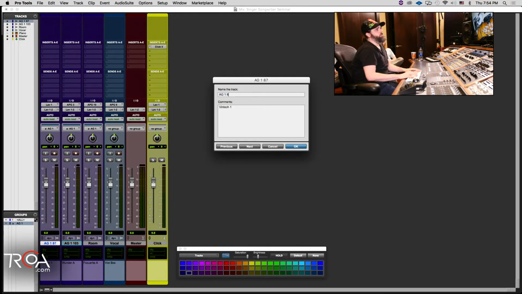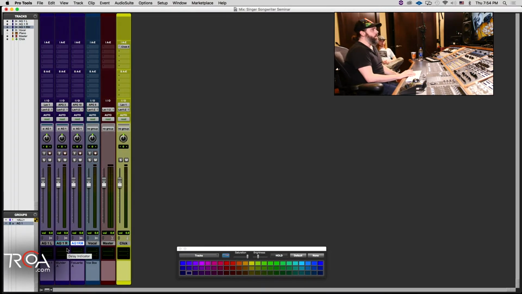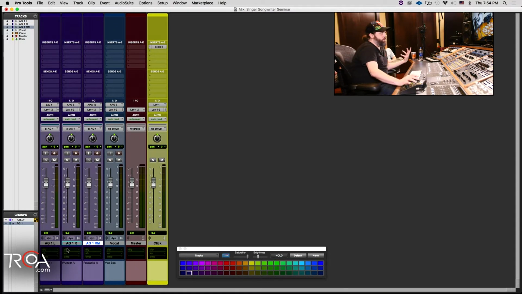In this case, I'm going to leave the left-right, generally speaking, and it gives me enough information to see the type of input, the number of layers I have of that input, and the particular miking configuration I'm using. Enough information to identify the track that I'm working with. So by grouping these three together, it's tied my faders together.